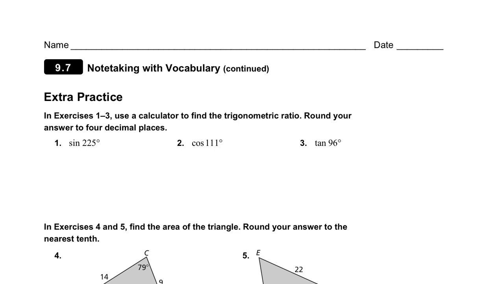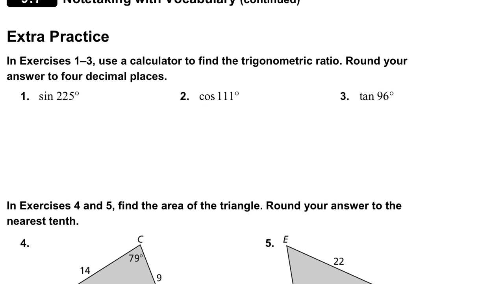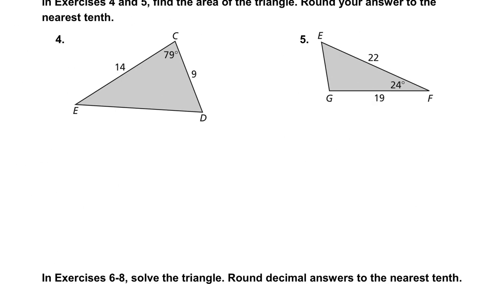I'm going to skip questions 1 through 3. It's just you typing these in the calculator. Just make sure you're aware that if you take the sine, cosine, or tangent of an obtuse angle, you're going to get a negative number. It's just, you're still going to get one just because it's obtuse. Our ratio is going to be slightly weird looking. Not a big deal for us in this class. So skip. Let's look at number 4 and 5.